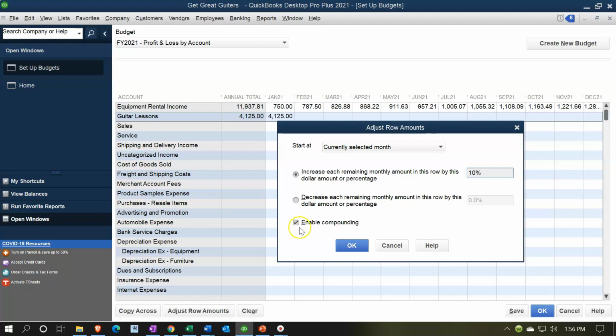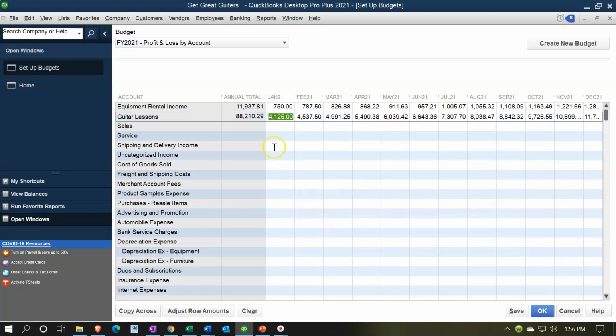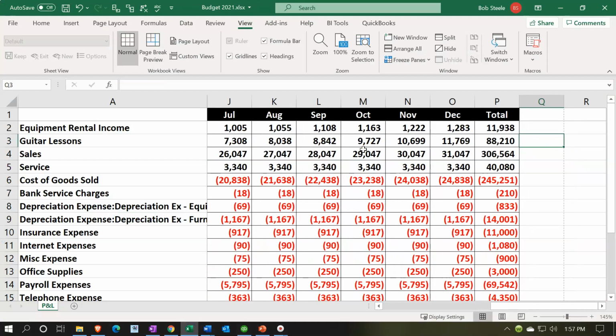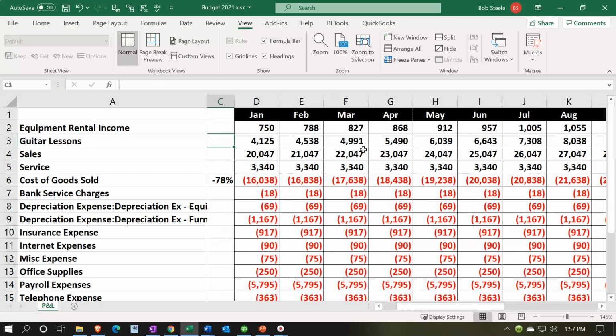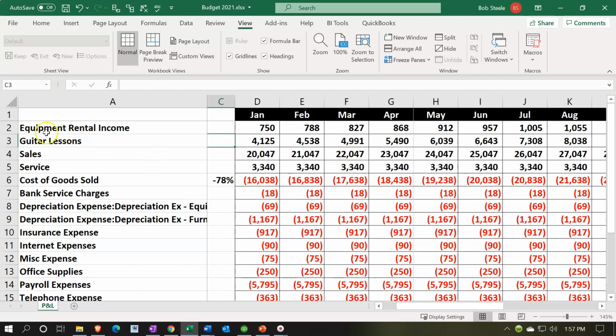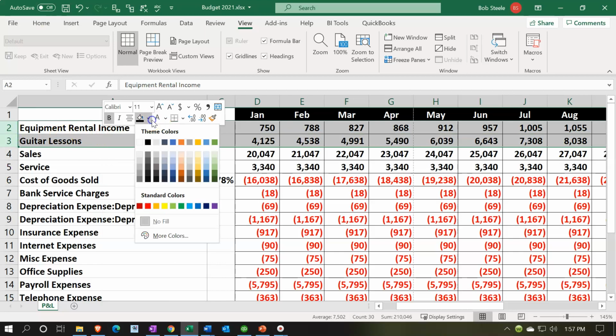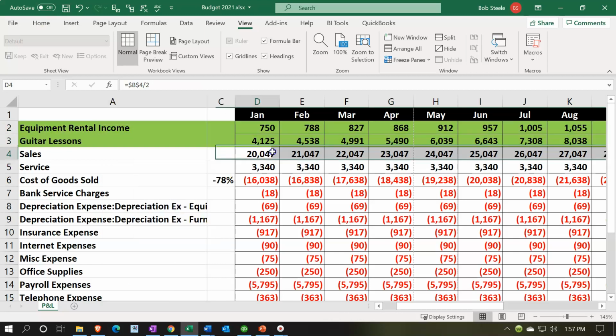And we are going to be doing the compounding. If I say OK, the ending total for the year is 88,210. So 88,210, is that what I have here? So I'm going to say 88,210. Right. Looks good. Okay, so next item. And as you go, you might want to greenify these to say that I've completed them, and say, okay, I'm on the one that's not green. Might help to kind of follow along.